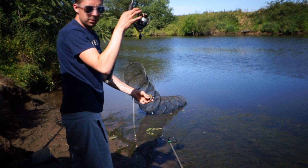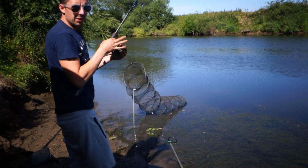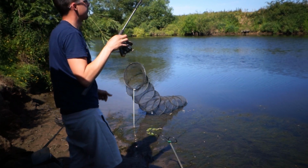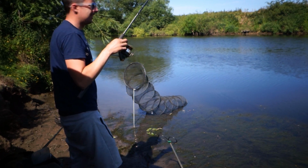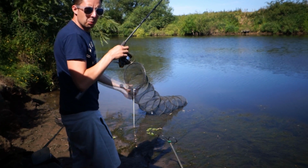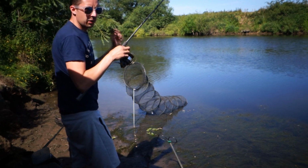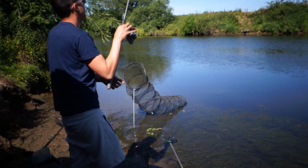Been fishing for about an hour now. No fish yet. Trains going by galore. What I put on is three casters, putting loads of casters in the feeder. I'm making a feeder sandwich like last time. Let's keep going.